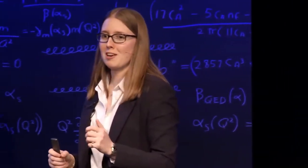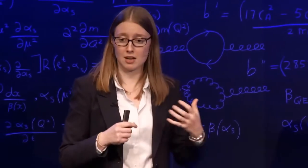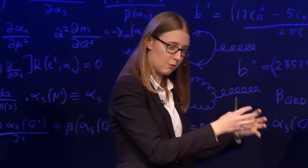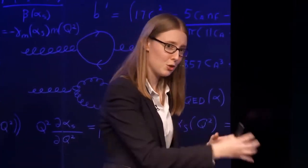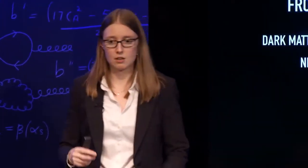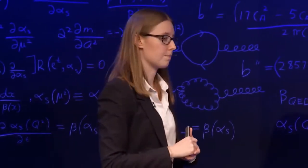Neutrino nuclear scattering experiments also use nuclei in the detector. For example, there's a big experimental program in the United States called DUNE, which uses argon. That's a nucleus made of 40 protons and neutrons in the detector. To use the results of that experiment to really understand neutrinos, we have to understand the nuclear physics of argon. Again, a very large nucleus.